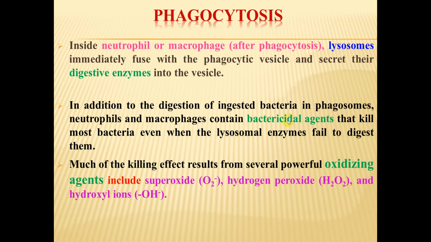So it's not only the lysosomal enzymes of the lysosome, there are also bactericidal agents. Much of the killing effect results from several powerful oxidizing agents, which include superoxide, hydrogen peroxide, and hydroxyl ions. These agents or factors are very powerful for killing the foreign body, any type of foreign body.